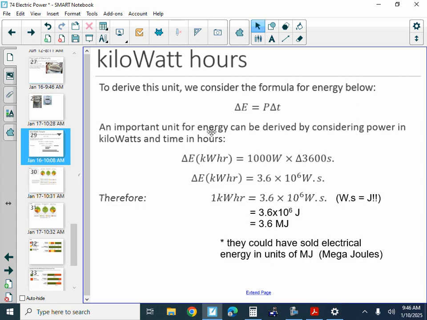the way energy is delivered, in energy units, if we deliver it as joules, when you have 1,000 watts running for a kilowatt. So let me backtrack here. They sell energy by units called the kilowatt hour, and the kilowatt hour is how much energy is transferred to a system when 1,000 watts, so a kilowatt, is operating for an hour, which is 3,600 seconds. So really they sell energy in chunks that are 3.6 million joules, so 3.6 megajoules, right? That's what the number is.